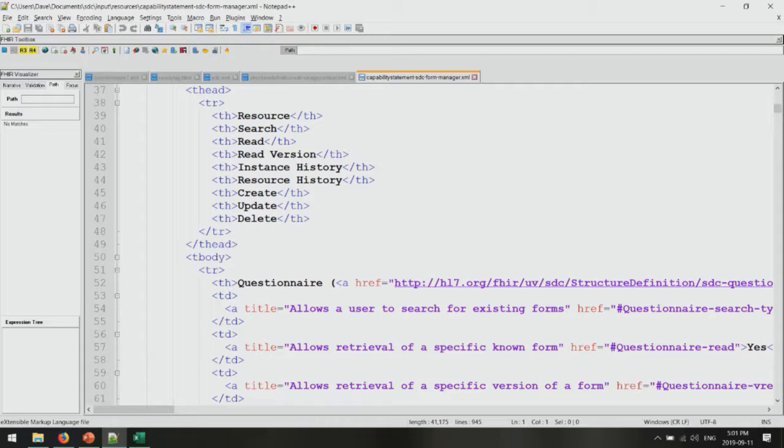The other thing is, the capability statement says what the system can do. It can also say what the system does. As a developer, if I give a capability statement to a developer, what does it do with that? In the IG, you're specifying the intention, the requirements for the implementers. An actual server implementation should specify what's actually implemented on the server, not be ambiguous about it.